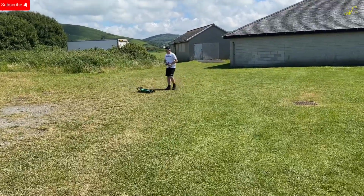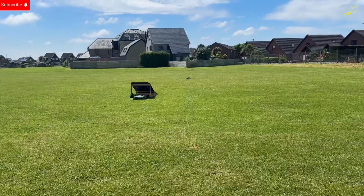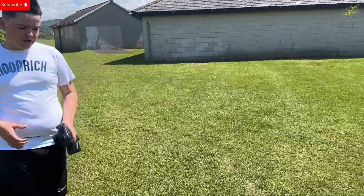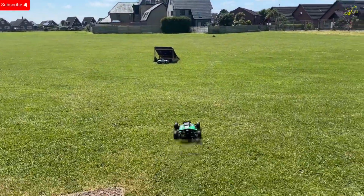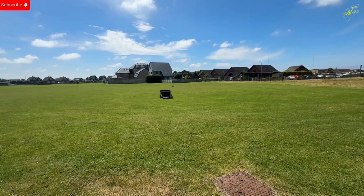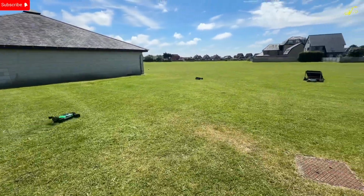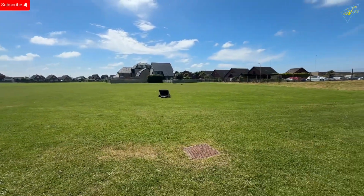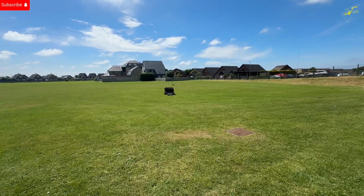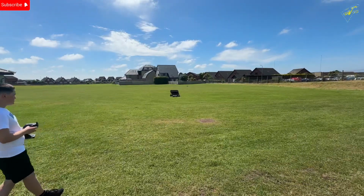That is some jump. That sounded... Did you power in the air? Powering in the air, trying to do a backflip. Oh right, so that made a weird noise. Yeah, I'm not sure you'll backflip, but I wouldn't. Don't tempt fate. Where did it land on you? Yeah, fancy a race. I think it's popped my shock off, but I landed okay.